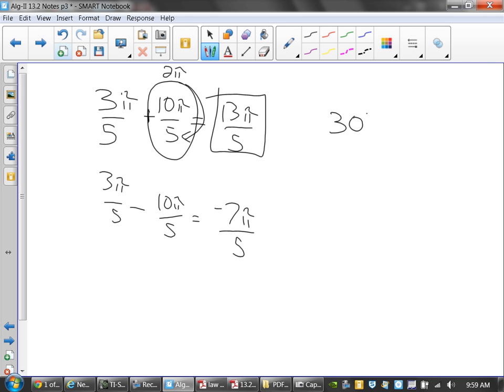If you're finding a positive coterminal, why does it matter? The general rule is we want to keep within one revolution to start with. The real reason is because eventually we're going to start talking about reference angles, and that's kind of the basis of it. We want to get within one revolution and find that reference angle. That's why I'm trying to get you in the habit of figuring out exactly where it's going to sit within one revolution of the circle, because that'll be easier to find exactly what axis you're on.